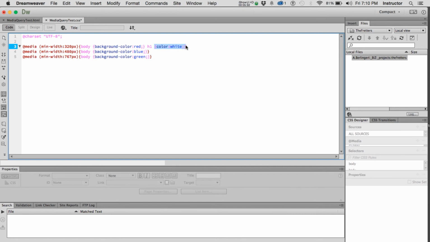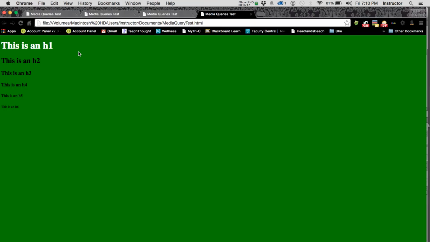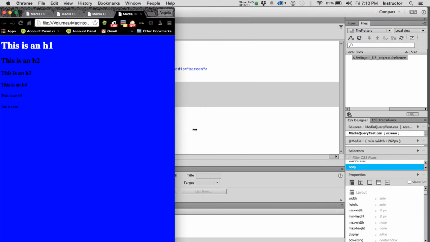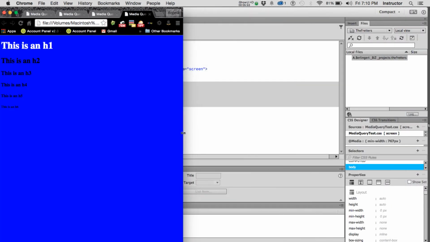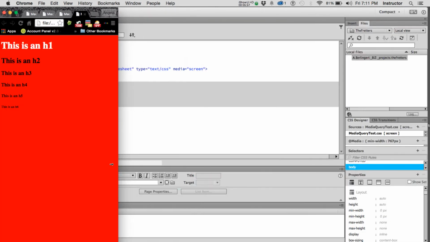If you guessed that it's going to remain white, you are correct. So let's take a look at that. Let's test it again. Have to test from the HTML. And there it is, white. And it will stay white because we have not told it to change at any of the other sizes.